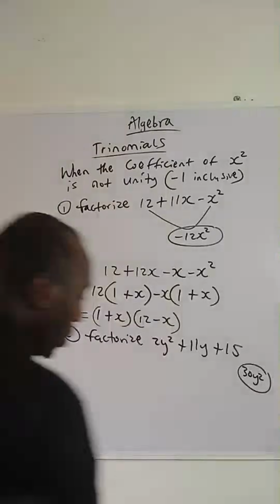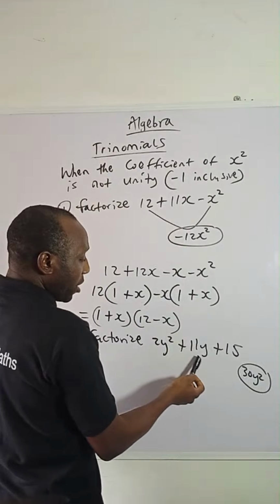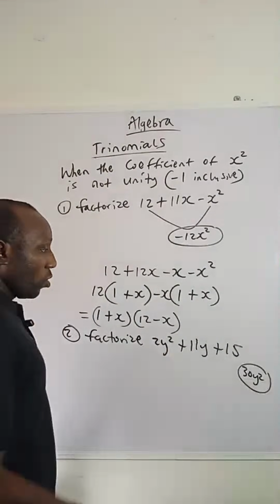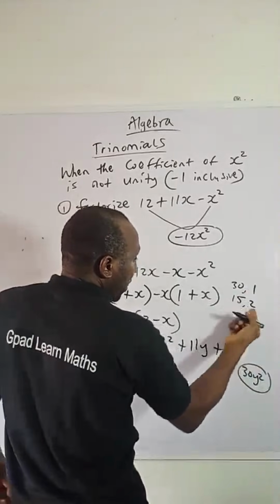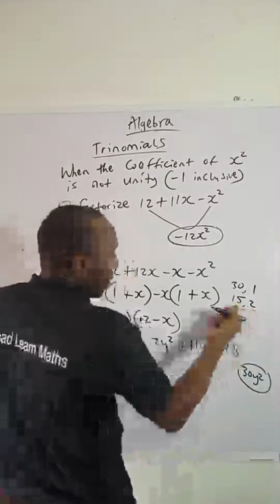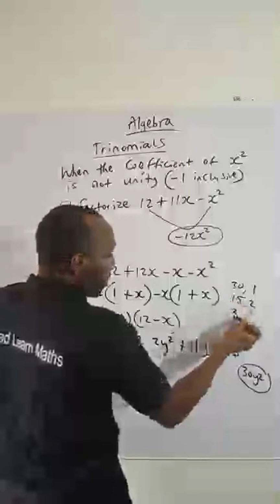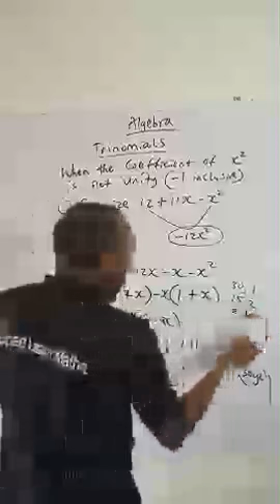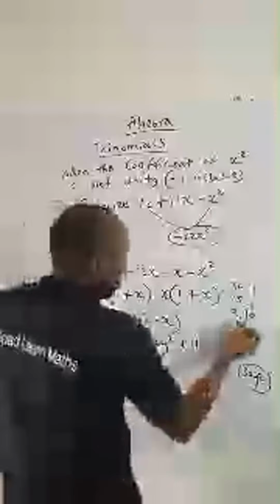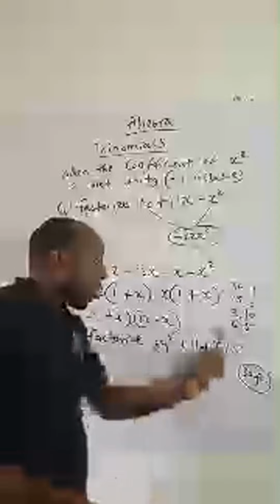So anybody helping us out with what we should be? Anybody? When you multiply, you get 30. When you add, you get 11. What are they going to be? So just write the factors of 30 first. 30 and 1, 15 and 2. When you add these 2, you won't get 11. So you keep going. 15 into 2 factors, which are 3 and 5. You can do 6 and 5. We have other combinations. But 6 plus 5 will give us 11. So we're going to use 6 and 5.